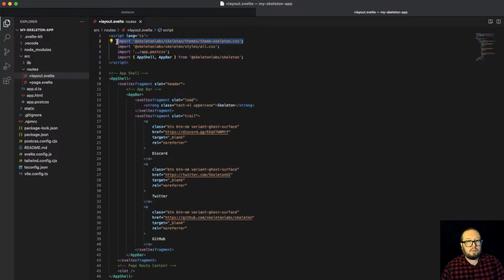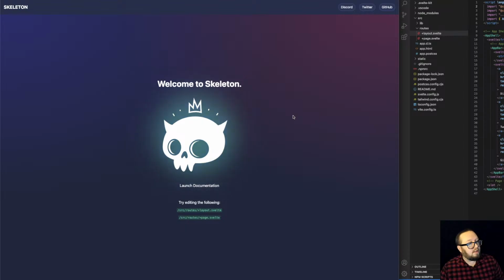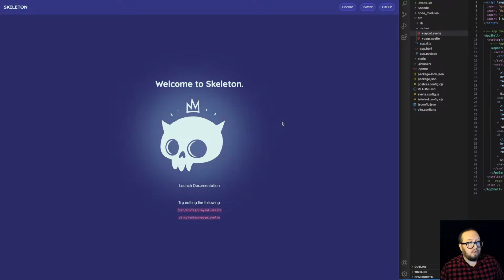What we can do with this real quick is, if I was to go here and change this to say, I don't know, modern, which is another one of the themes that we have, I can save that. I can run our server again, and then switch over to the browser, and we should see that kick over. So as soon as the server starts up again, boom. The new theme that I just switched over to, the preset, is now visible on the screen. So we know Skeleton's working, we know themes are working. We just need to do the next part, which is creating one of these custom themes.